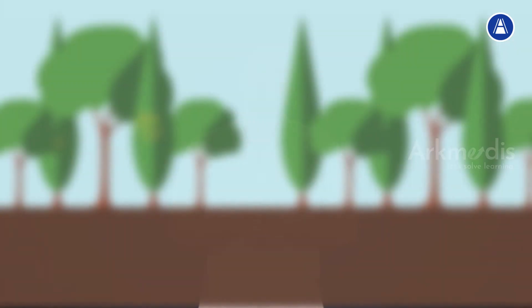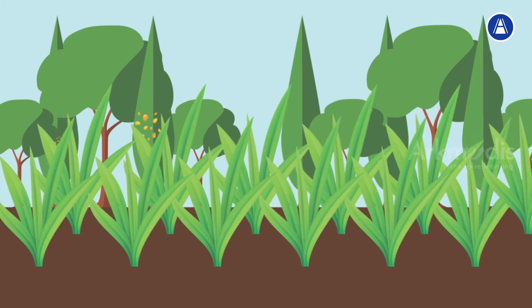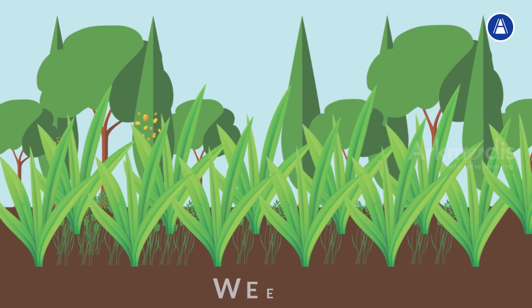Hey, welcome back. Let's talk about weeds and storage in this lesson. Have you ever seen that in fields where one crop is growing, some other types of plants also start to grow at the same place? Have you seen that? Yes, these undesirable plants that grow on their own near the crops are called weeds.